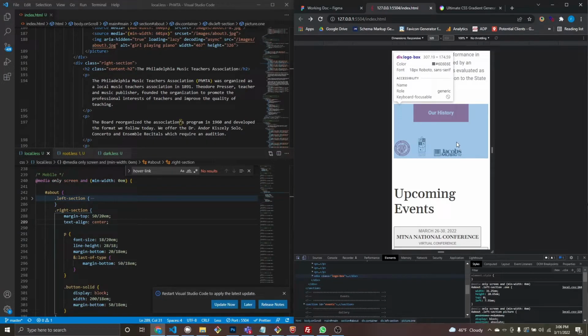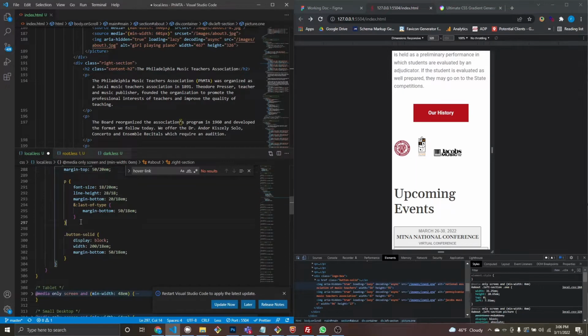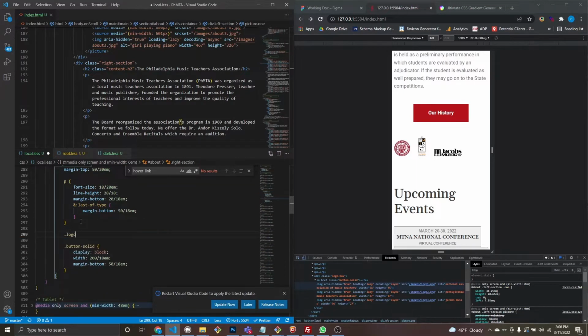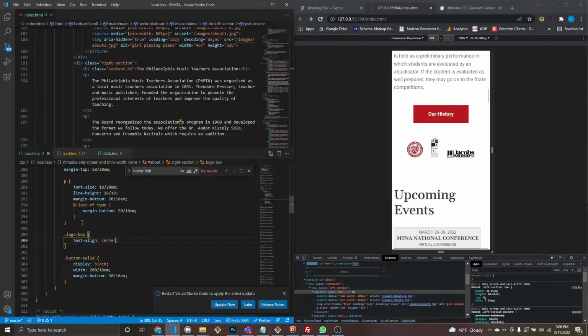Oh, we got logo box. Oh, that's right, we have a box. Okay, so we don't need to put it on the section. We just have to do it on the logo box. Center, and that will center these guys.